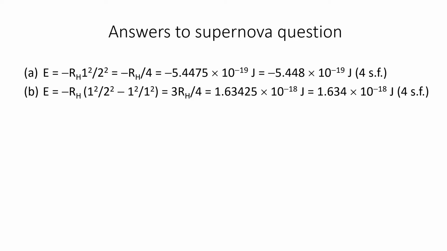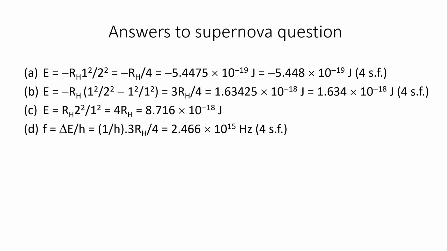Then on the second part, it's the difference between two energies, between the 2p orbital n equals 2, and the 1s orbital n equals 1, and so once we multiply that out, that comes to 3/4 of the Rydberg, which therefore comes to this quantity here. Now we're looking at helium 1 plus, so Z equals 2 for helium, n equals 1, so it comes out as 4 Rydbergs this time.